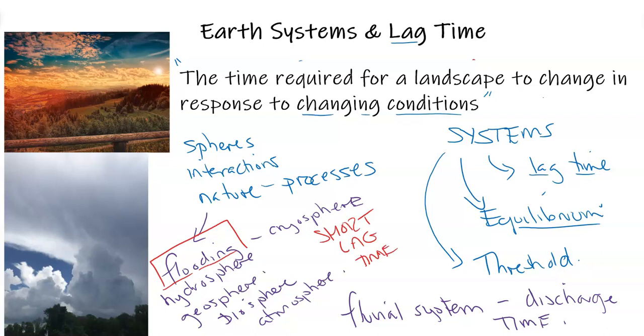Now, to longer lag times, maybe looking at orogeny and mountain building. A coastal mountain range starts to develop over the course of millions of years, and that would eventually change weather patterns, elevation, climate, terrain, vegetation, ecosystems, you name it. There's a long change over millions of years. That could also be lag time.